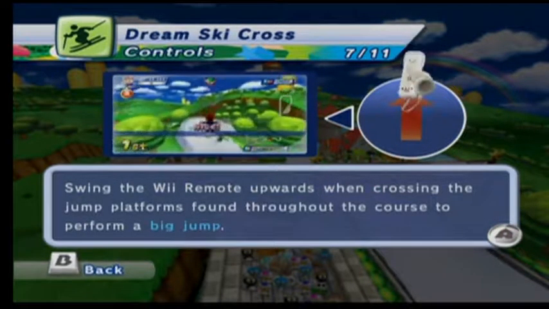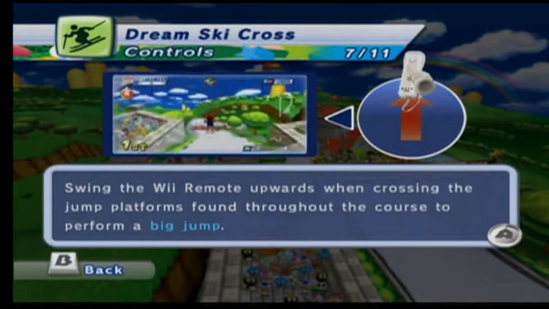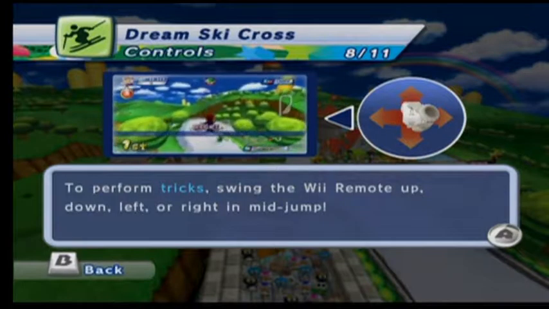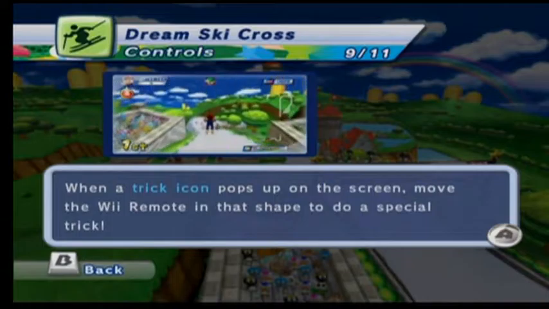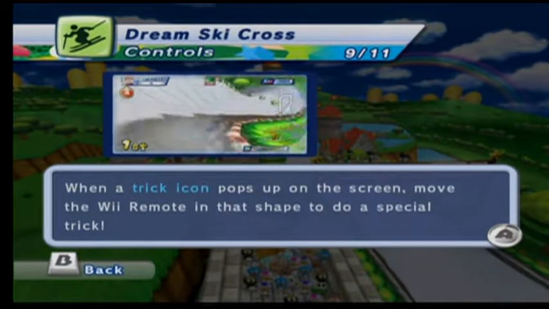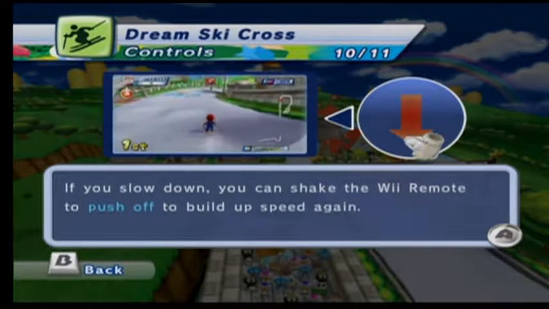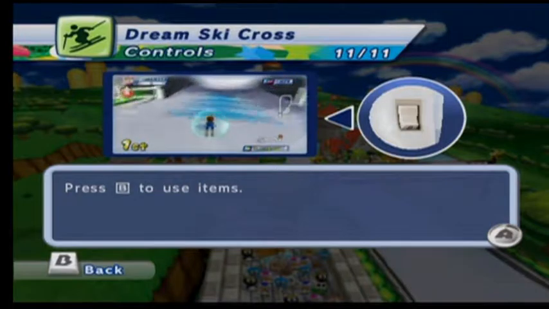Swing the Wii Remote upwards when crossing the jump platforms found throughout the course to perform a big jump. To perform tricks, swing the Wii Remote up, down, left or right in mid-jump. When a trick icon pops up on the screen, move the Wii Remote in that shape to do a special trick. If you slow down, you can shake the Wii Remote to push off to build up speed again. Press B to use items.